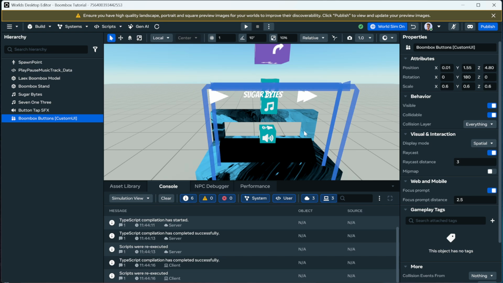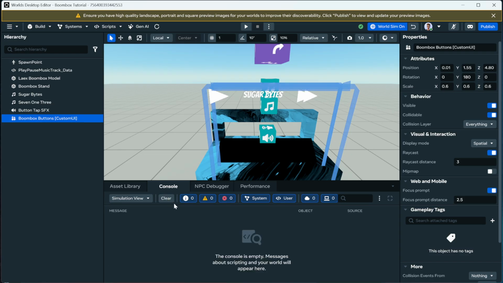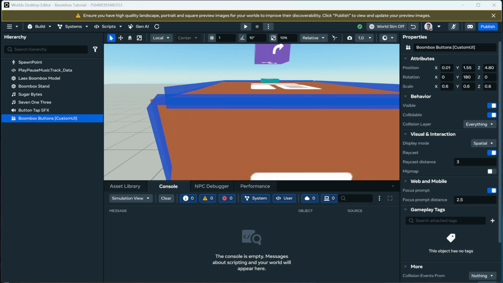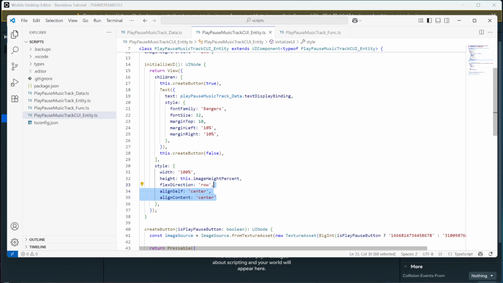Did that do the trick? It doesn't look like it did anything. Now, of course, this could be a Horizon bug, and I actually have to stop the world and start the world. So just in case, world off, world on. Didn't change anything. Okay, world off again. We're going to need to duplicate that to see it next time. We'll come back to that. So these two lines did nothing.